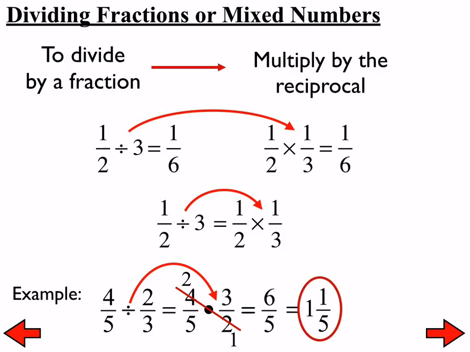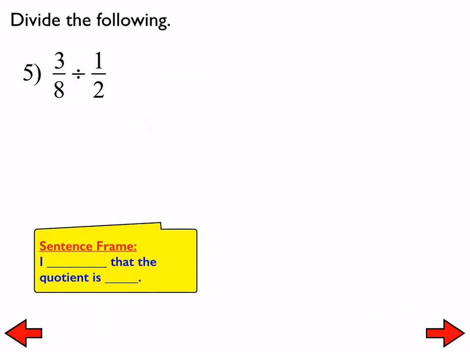All right, I would like all of you to do all 6 of those problems. That should be nothing new to you. The only new thing might be the introduction of negative mixed numbers. But go ahead and do all 6 of them. 3/8 divided by 1/2, that is equivalent to 3/8 times 2/1. Do some cross dividing if you can, and of course we can. So I believe that the quotient is 3/4.